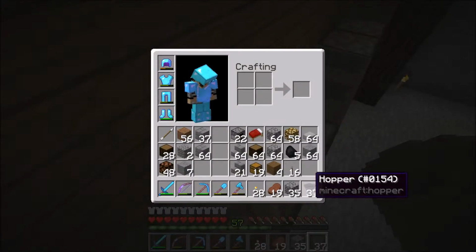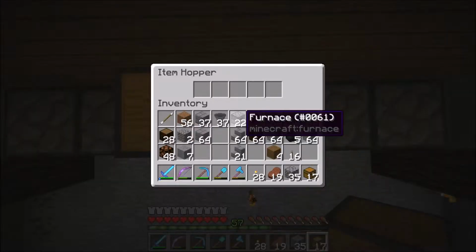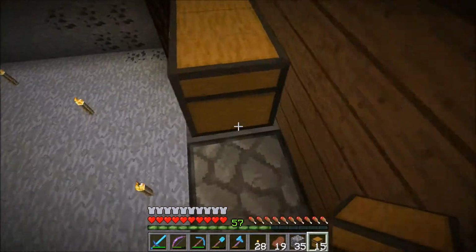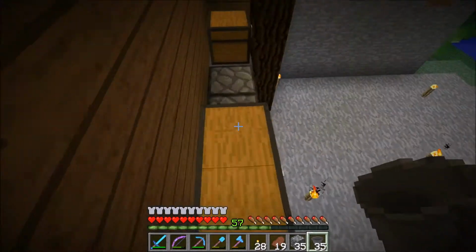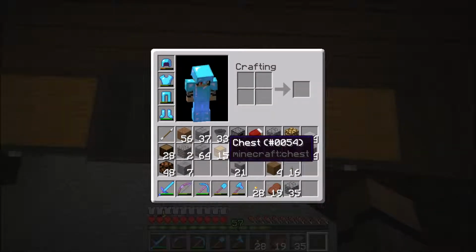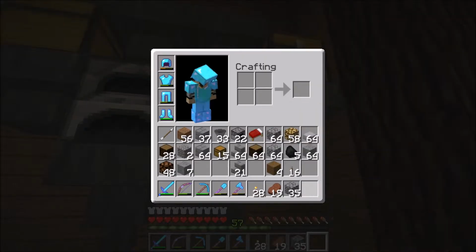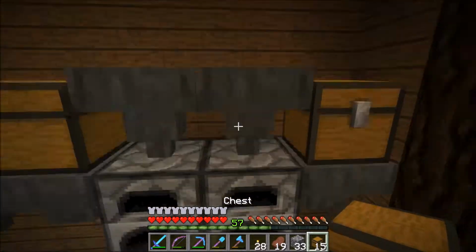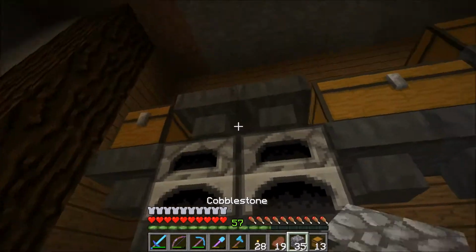Alrighty. Now on top of that, we want some chests. Chest there. Oh, great. Yeah, we're gonna have to do something about that. I'll place these down for now. Those go there. And there. And there. And then more chests go on top of that. Really? Why you do this to me, Minecraft? Right. There. And there. And then over here, we'll do the same thing.